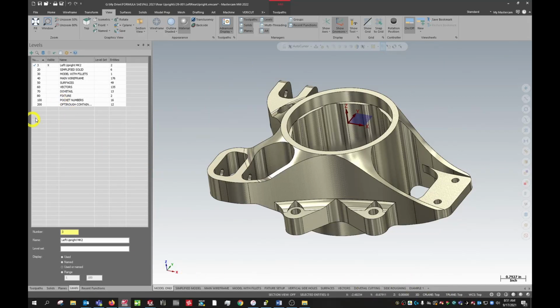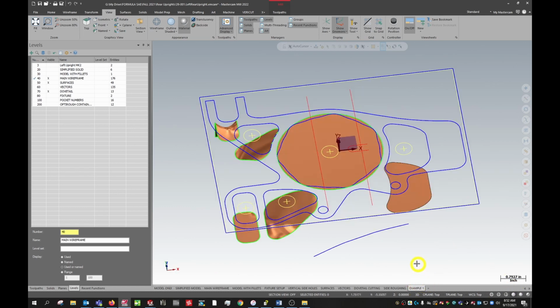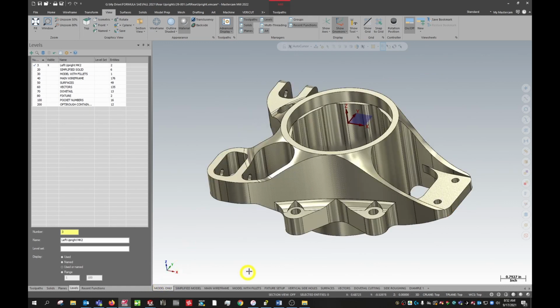So it pays dividends to set up your view sheets and your levels manager before you even start programming toolpaths. The main reason that I like to do this, for one, is to stay organized and know what geometry is used for what.